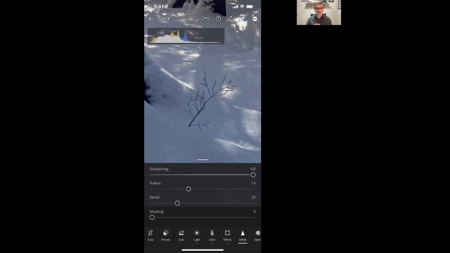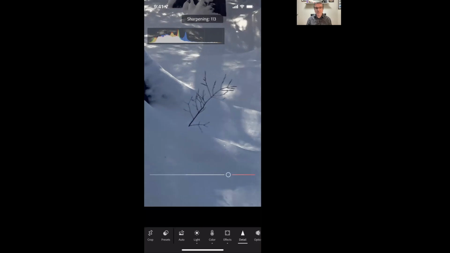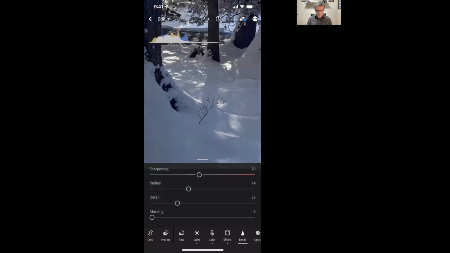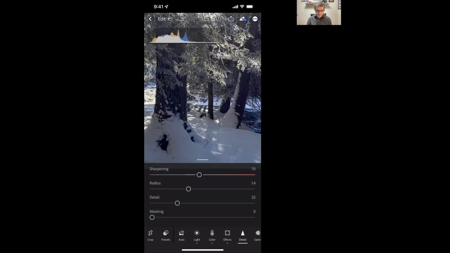The twig looks a little over sharpened. And you could even see the artifacts, and that's probably noise in the snow, it really gets enhanced by this as well. So we're going to back this back down, and we're going to probably stop it around 70 or so, right around there. So it's just very subtle sharpening, and I keep it subtle just because that's a small part of a bigger frame, a bigger image, and you don't really need to over sharpen, because if you over sharpen, then you're in trouble with the image and you get artifacts and everything else.